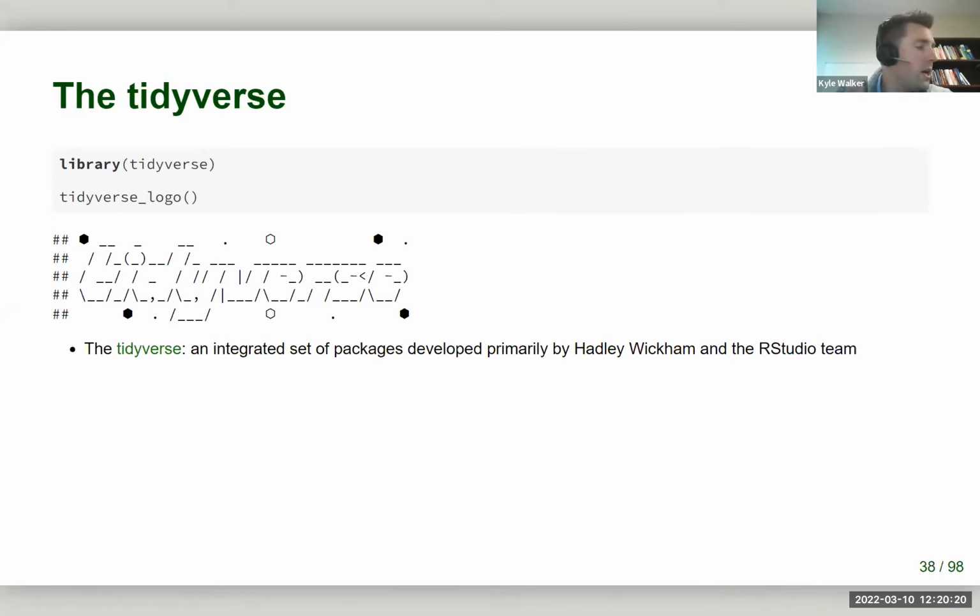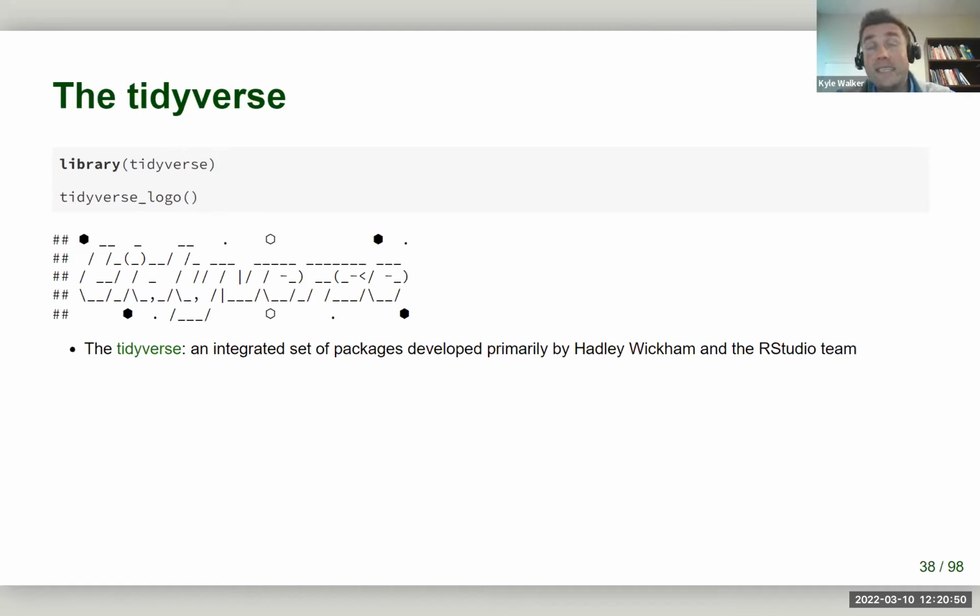The tidyverse is a set of R packages designed for exploratory data analysis, data wrangling, and data manipulation, that are very, very popular. They were invented primarily by Hadley Wickham, who's chief scientist at RStudio, and are maintained by a large team at RStudio.